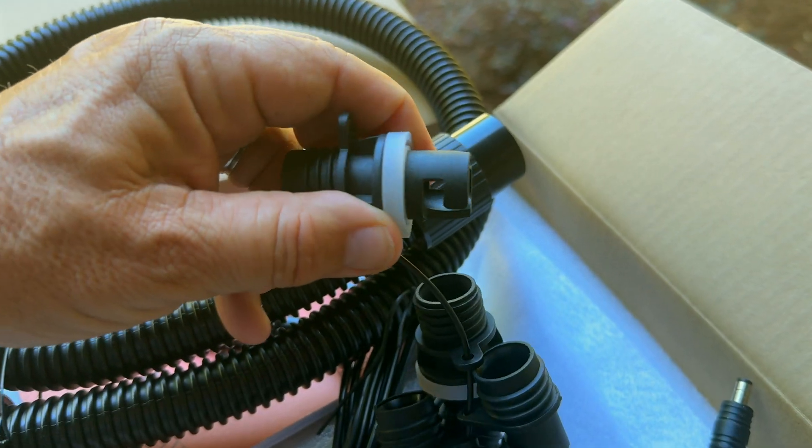My next task is to carry this down to our dock. If you haven't seen our home, that's quite a ways down there, and that's one of the reasons this is convenient. Normally what I would do is inflate this up here at the house and then carry it down to the dock. It's a little awkward because the bigger it is, the harder it is to carry down there. But if I can carry it deflated like this, well, that's a lot easier — and that's what I'm going to do.